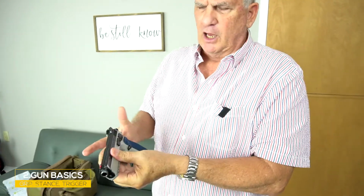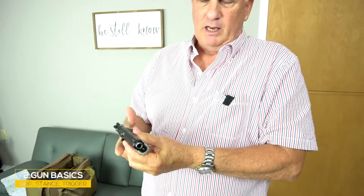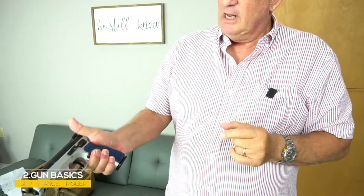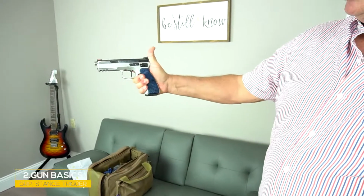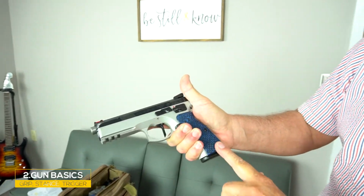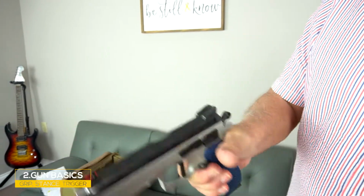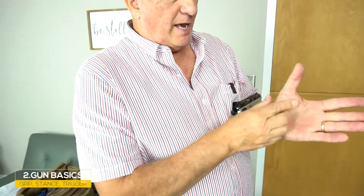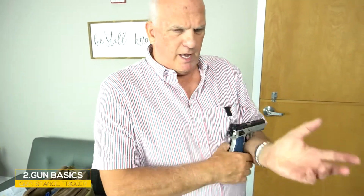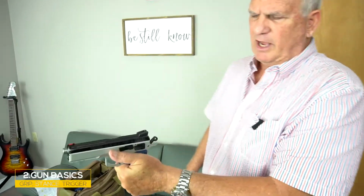First of all, pick up the gun, and I'm going to talk about your strong hand and your weak hand. Mine is my right hand and my left. So with my right hand, when I pick up my weapon, I flag my thumb. See how this looks? See this space here? I want that space. I want my other hand on it. And then this meaty part of my hand right here, I want that in the gun right there. Now I'm going to use my left hand only.